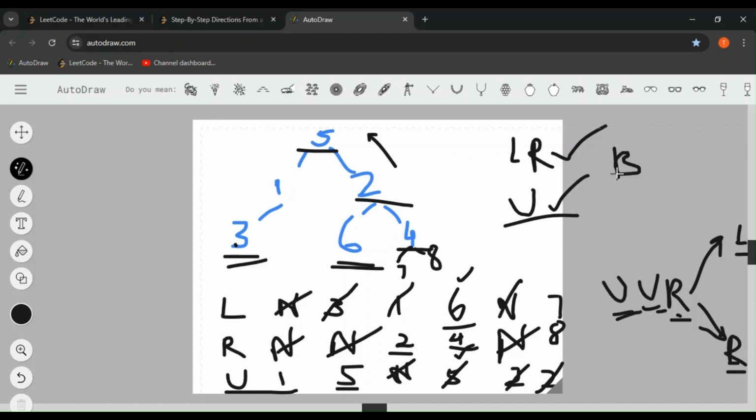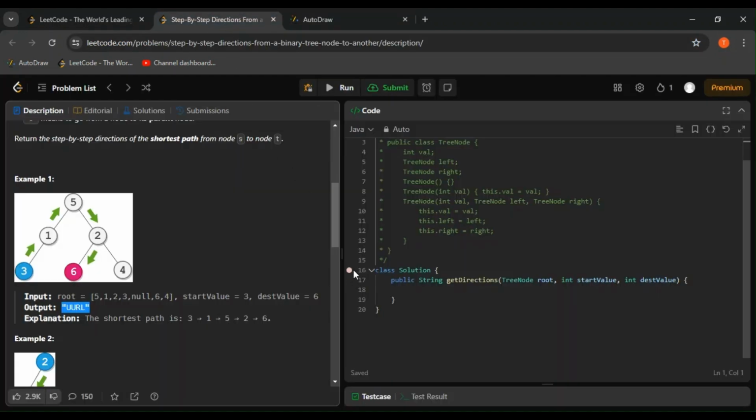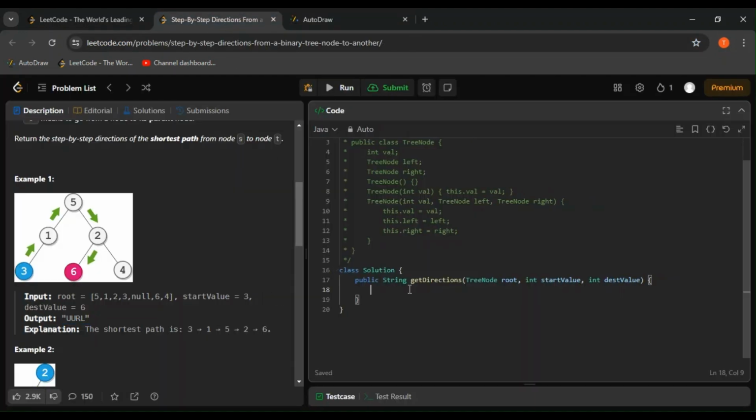So BFS would be a good approach here. But firstly, how will we do this? Add parent pointers so that I have access to it. Next, start BFS from start value and end at end value.